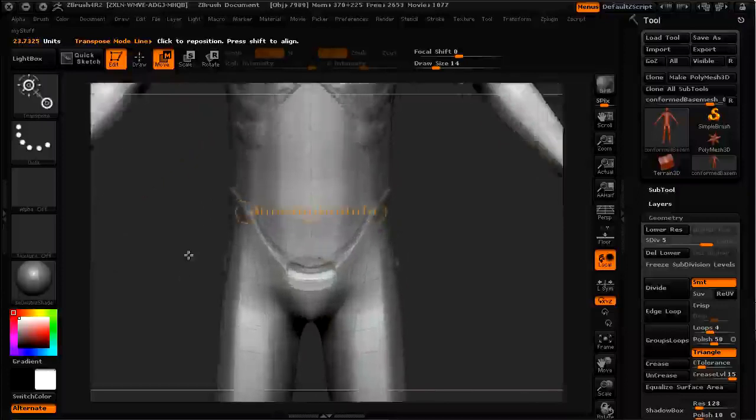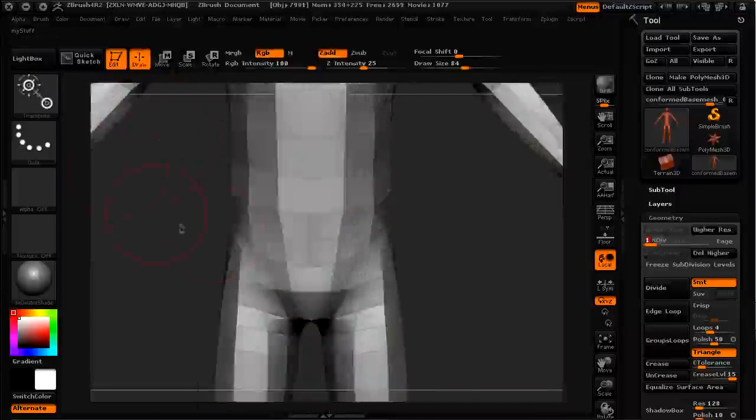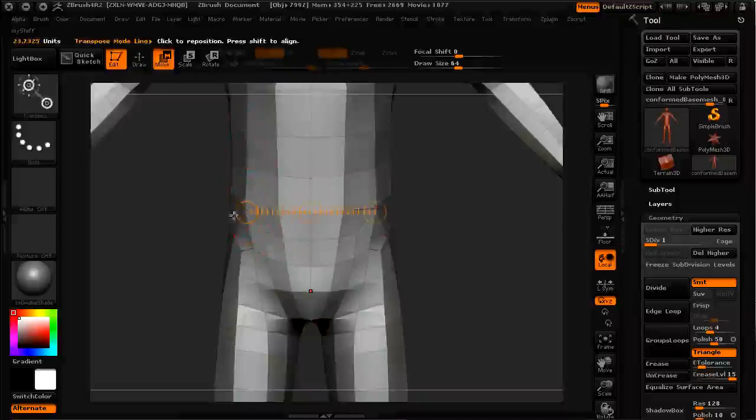And so really we just want to tweak these out a little bit. We can go back to level 1 to do this because we have a good vertex landmark for this. Okay, so grabbing our move brush, I'm going to turn that on and move that out like so, and we'll see what happens.